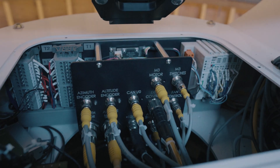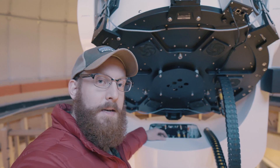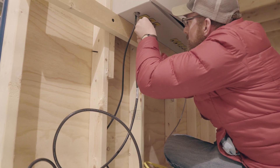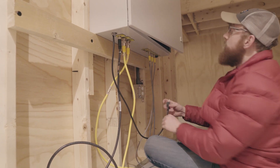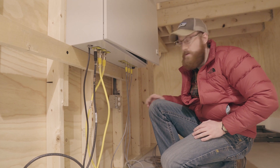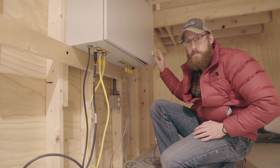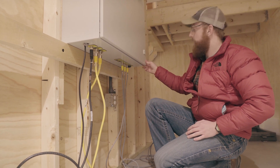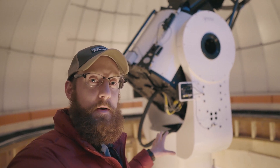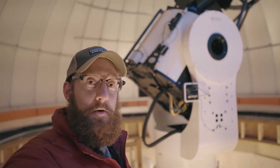We have all the cables connected in their respective spots, firmly tightened. We're going to go ahead and close the panel and tighten up the bolts, then connect power and turn it on. All the cables are connected downstairs in the control panel; upstairs I double checked everything — they're tight and ready to go. The EFAs are powered off until we get the accessories connected, then we'll go downstairs and turn on the system.